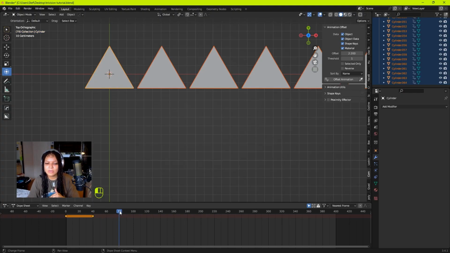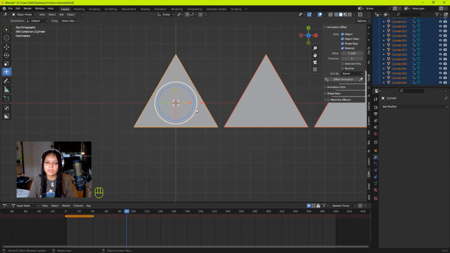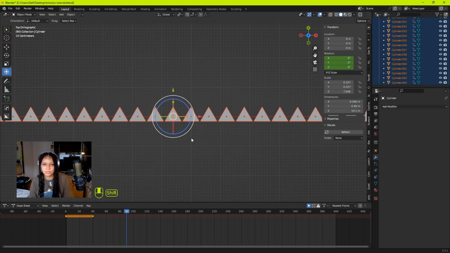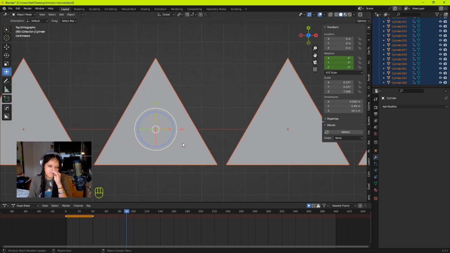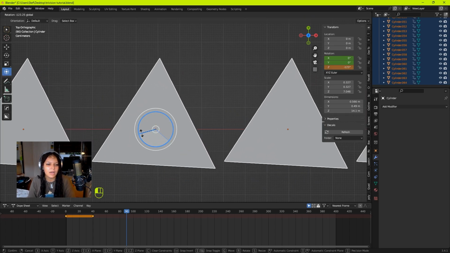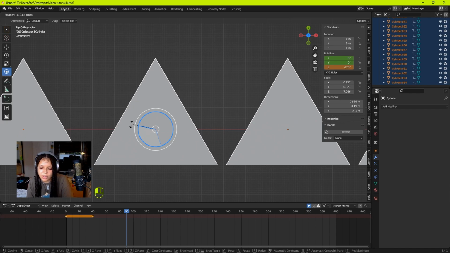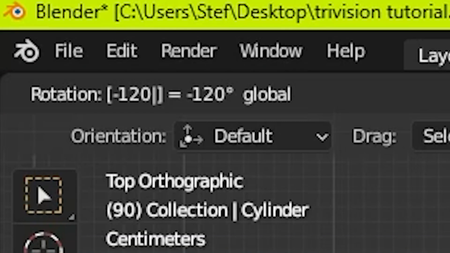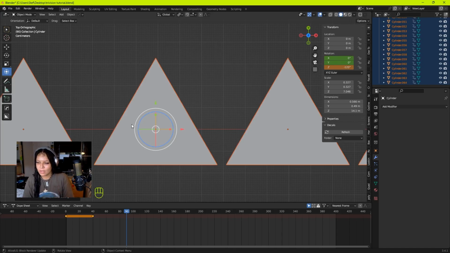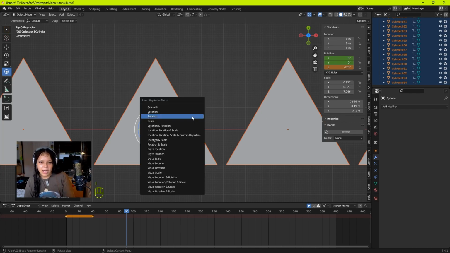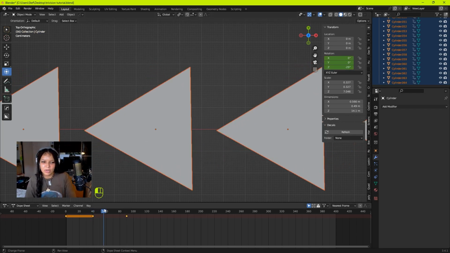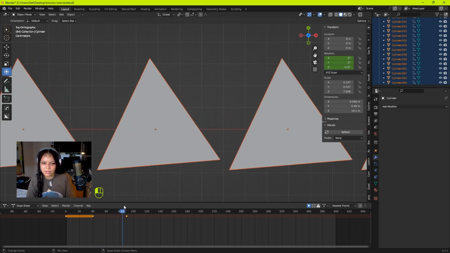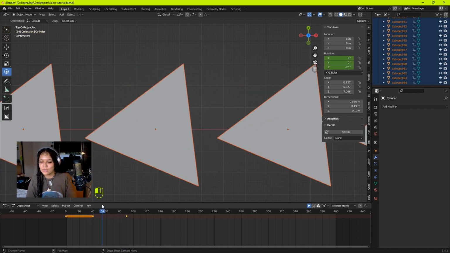And then if we scrub along a little bit longer, we can start to spin the boards. So let's go over here with them all selected. We're going to turn it clockwise, minus 120 degrees, and you can see that up here. Cool. And then we're going to hit I again and add another rotation keyframe. So in that period of time between these two, we have it rotating to the next face. And so we're just going to repeat that.